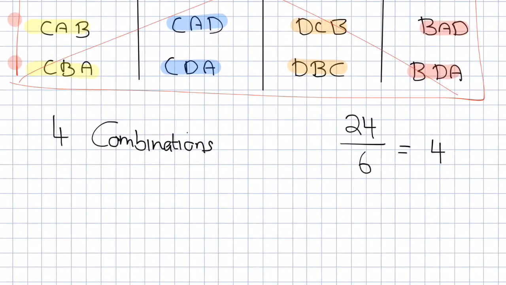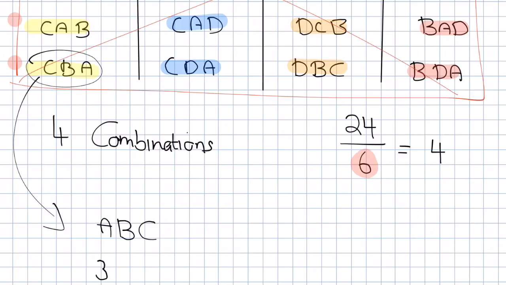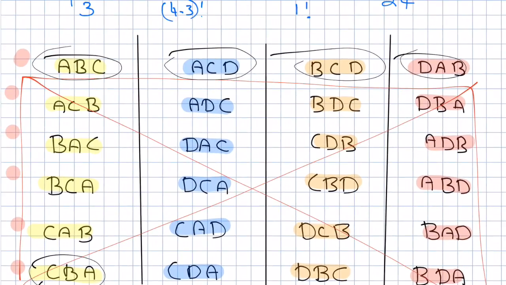Well, that's 6 there. How do we know that there's going to be 6 of each one of them? Well, we know that there are 3 letters, A, B and C. How many different ways can I rearrange those 3 letters? Well, there are 3 letters I can put in position 1, there are 2 letters I can put in position 2, and there's 1 letter I can put in position 3. So I should have known already that out of these letters A, B, C here, there were 6 different ways I was going to be able to rearrange them. These letters A, C, D, there are 6 different ways I can rearrange them.